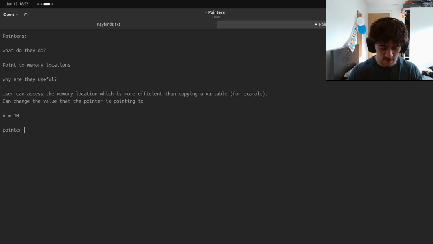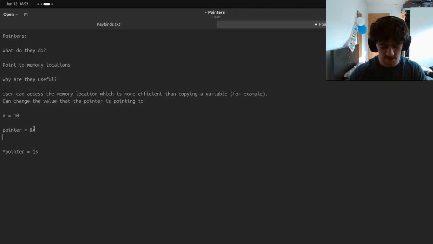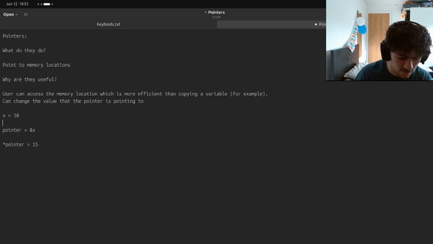So if I'm pointing to a variable x and x is 10, and I have a pointer, how would you write this? You would do pointer, which is pointing at the memory of x. That's the memory address of x. Then I could dereference the pointer, doing something like pointer equals 15, and that changes this value to 15. This is useful because now I haven't got to do this. The same thing could be done that way, but it's the same outcome anyway, and it's more efficient to do it like this. So that kind of makes sense.